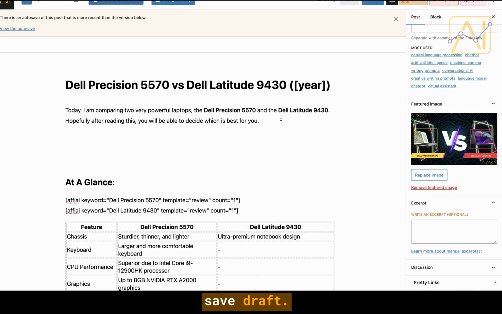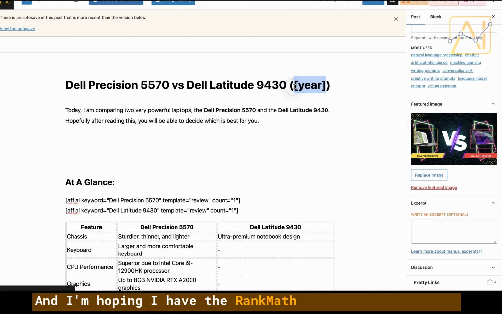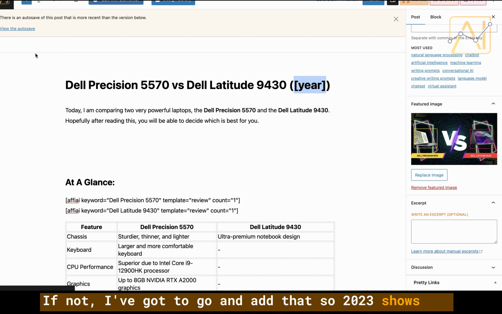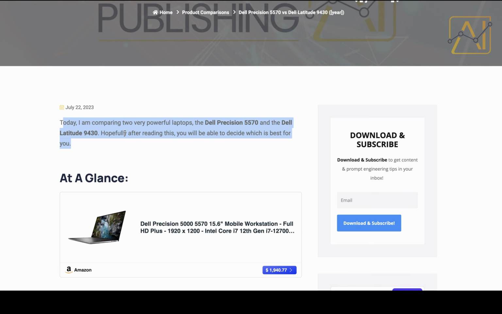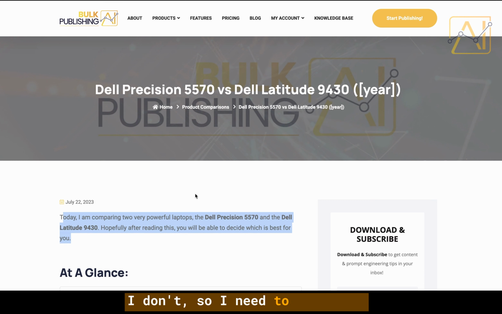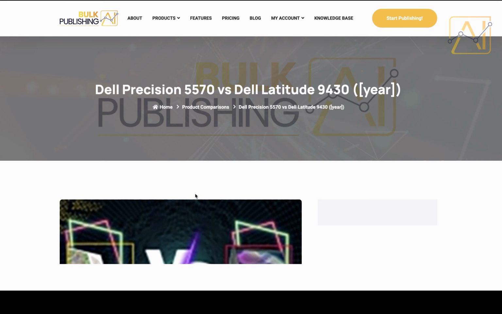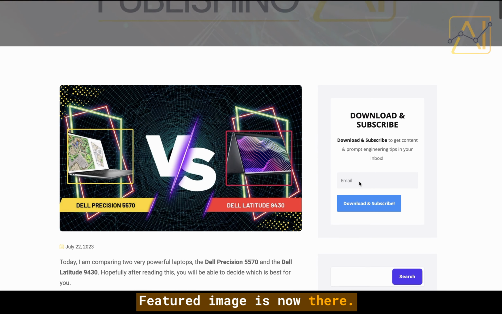Save draft. And I'm hoping I have the rank math shortcode installed. If not, I've got to go and add that so 2023 shows up. I don't, so I need to add that. Featured image is now there.